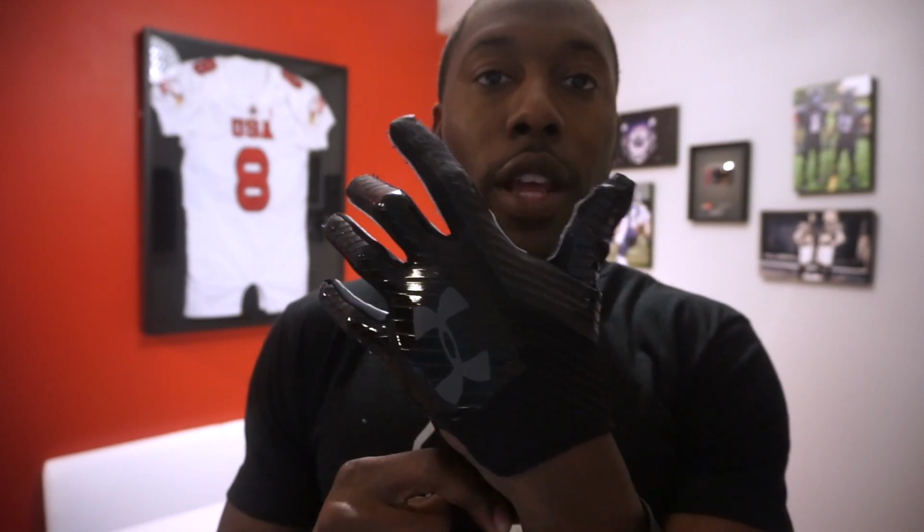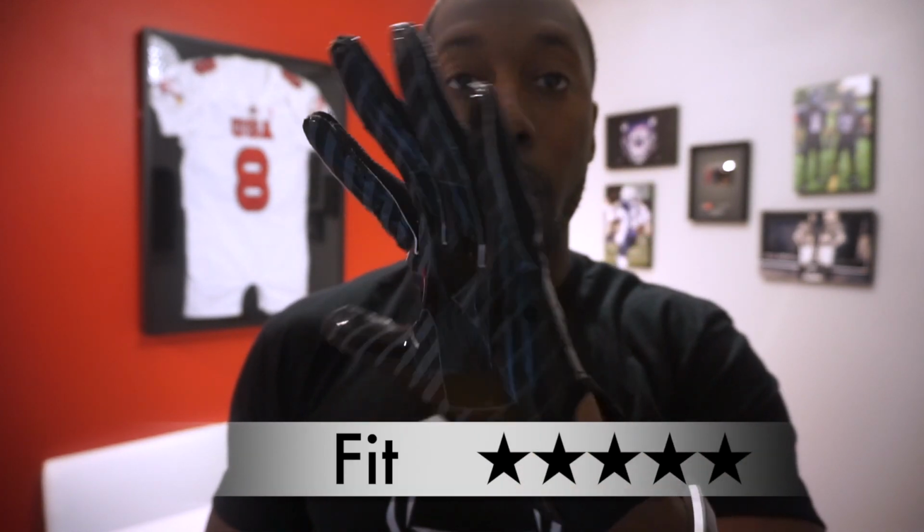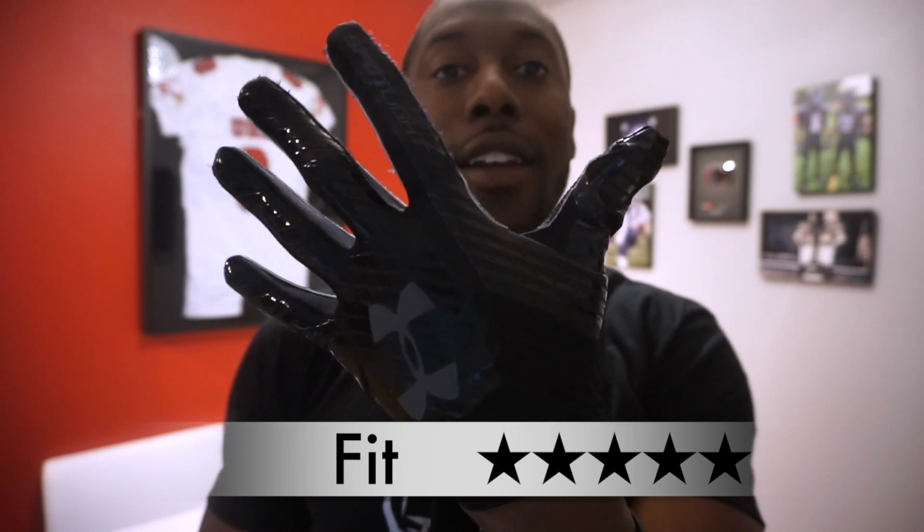But for what I'm rating it for, I do give this glove a perfect fit, 5 stars out of 5. Next up from a rating side is going to be the grip of these gloves, and everyone knows that Under Armour has great grip. And I think a lot of you guys, after you hear that, are probably going to comment. But Under Armour gloves, they start great. They have phenomenal grip when you start using the glove for the first couple wears.